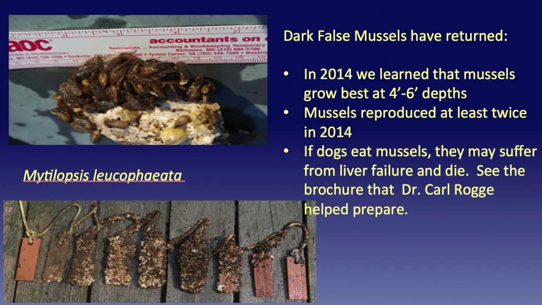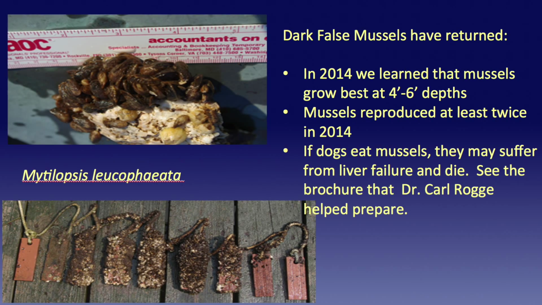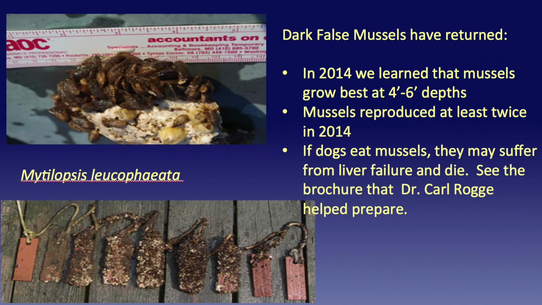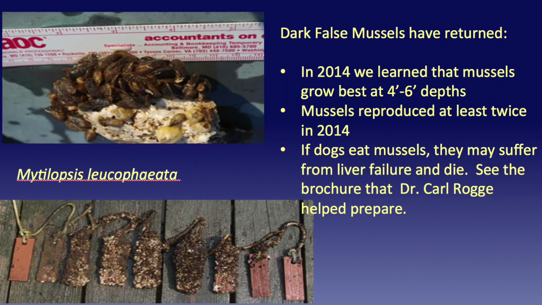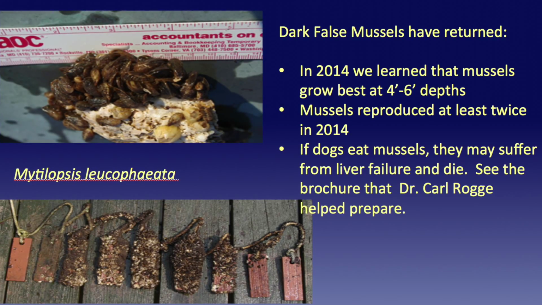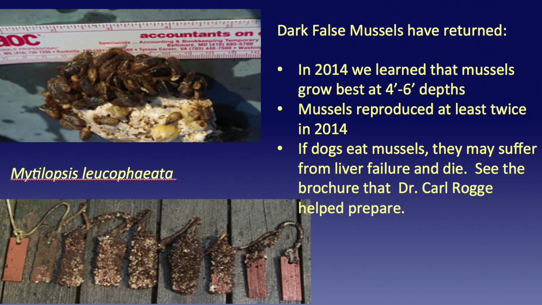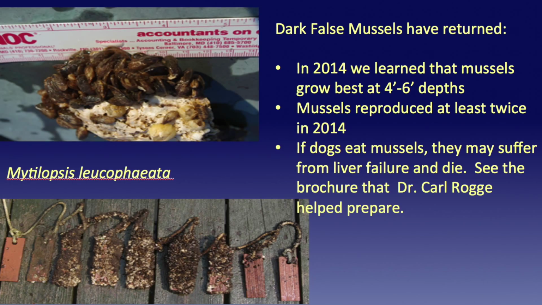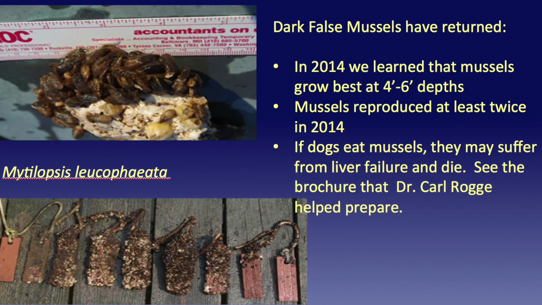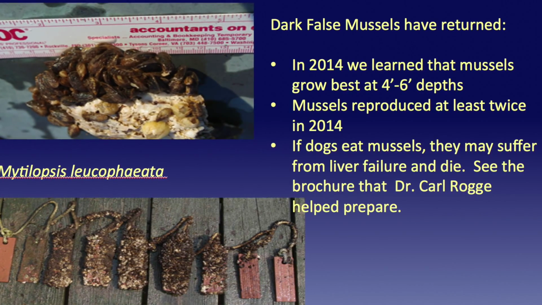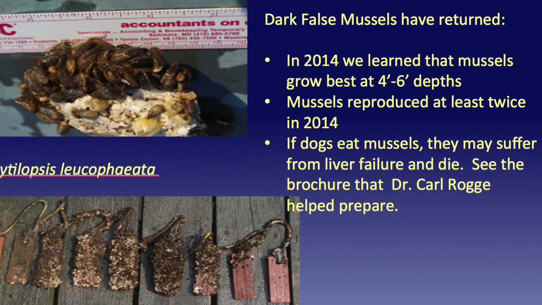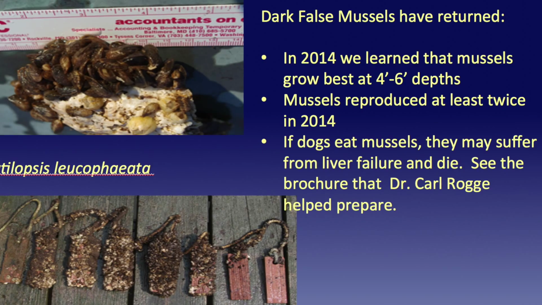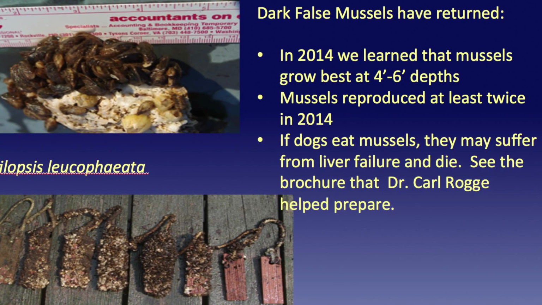And so finally, we did want to just talk a little bit about the situation with the dogs that have gotten sick, and even some dogs have died as a result of eating the mussels. And we do have that brochure out there and a poster that we would like to put out, and hopefully it'll go at some of the parks. So it turns out what happens is that dogs really like to eat these mussels. Now we've also seen crabs eat them, we've seen waterfowl eat them, and we haven't noticed any ill effects from that. But dogs seem to find them delicious.